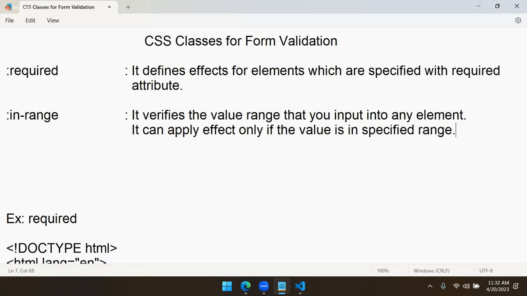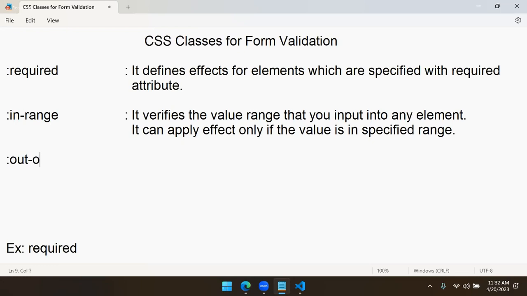If the value is in only specified range, then it will apply the effect. These are mostly used for min length, max length like options. Value range. For example, you see we have in-range, we have out-of-range.